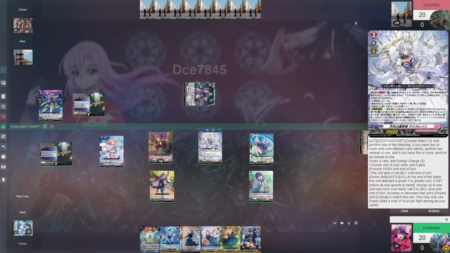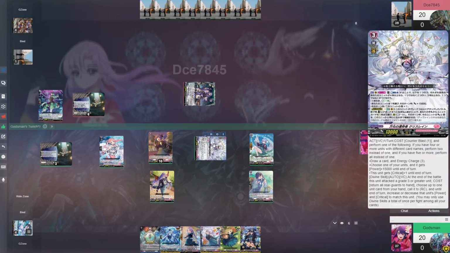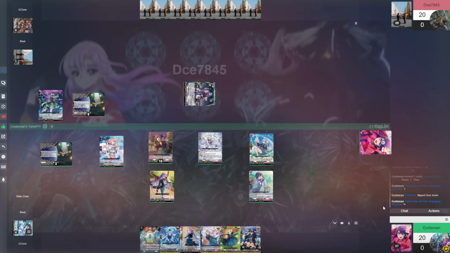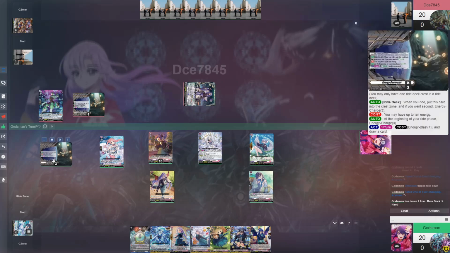Okay. Let's go ahead and swing with Krysrain. Activate skill. Now then, this skill is dependent upon the number of unique card names on my board. If I have 4 or more units of different card names. Sorry. Real quick, that's an axe skill. Yeah, okay. It doesn't change anything. Again, I don't even know why I rested.